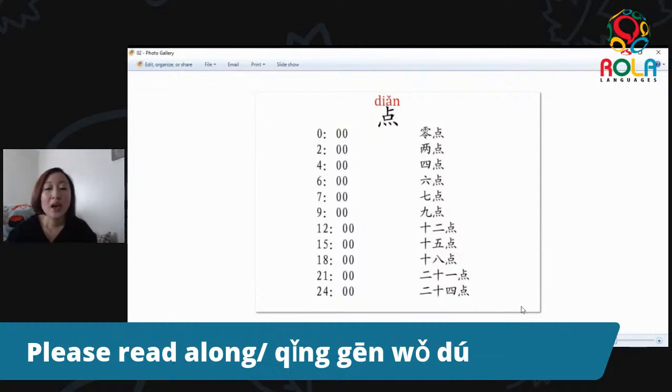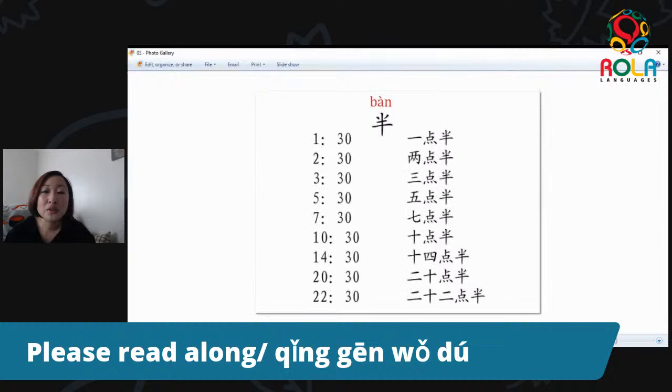All right. After 点, we know it's a clock. Not a minute more, not a minute less, right? After that, let's learn another word. 半. 半. As a noun, it means half. Okay, you know where I'm going with this, right? So if we want to say half past what o'clock, this is when we need 半 to be in here. So first, 请跟我读.